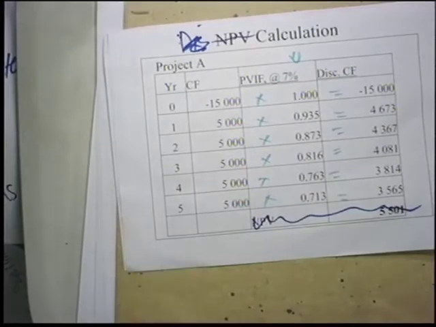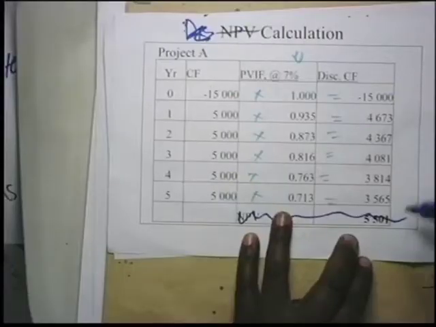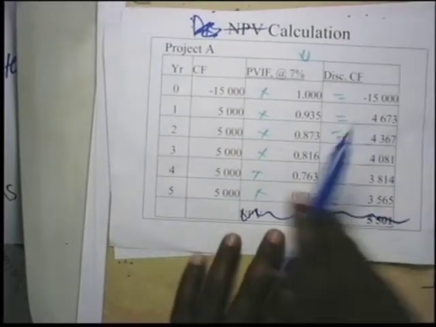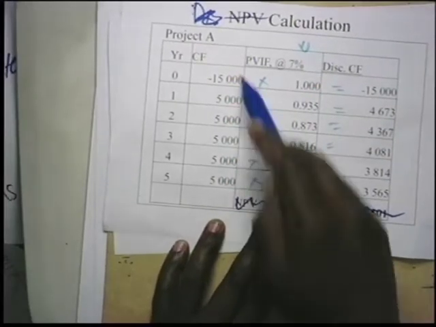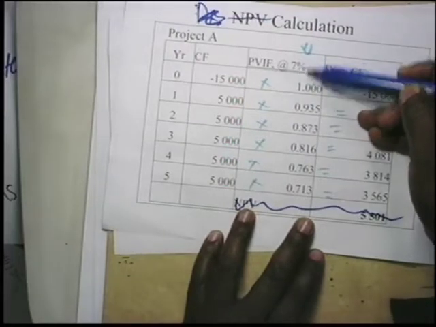We want to calculate the net present value. The net present value is another model or technique that accountants or finance managers use to determine the worth of a project. It's simple. The same concept that we used when we were calculating our discounted payback period. The only difference is here we're not interested in the payback period, but we want to say after having discounted the cash flows, you remember how we got these figures, and these figures are the raw data, the original data. The discounting factor is the cost of capital.